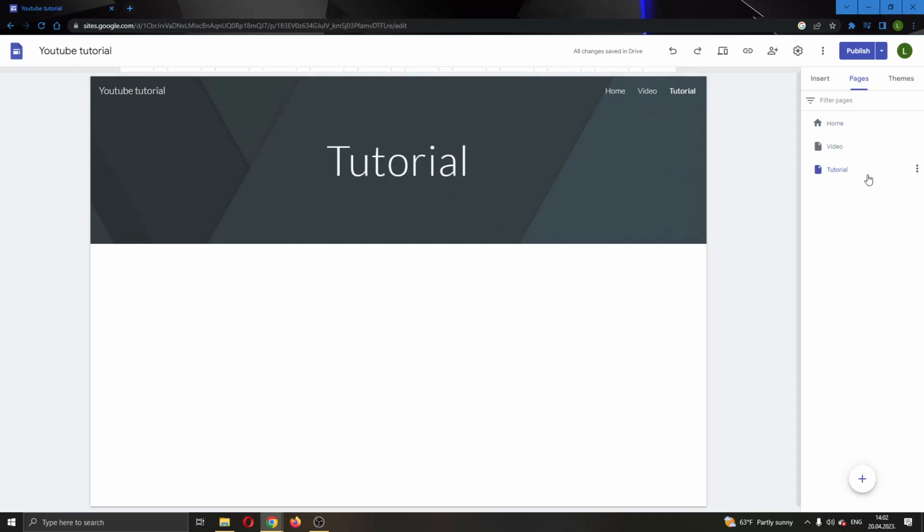But guys, if you want to have multiple pages but you want to remove some of them from the navigation, all you have to do is just go right here and next to the name click on the three dots. This will open up this new menu and you want to select Hide from Navigation. Click on Hide from Navigation, guys. You can see that now they no longer appear in the navigation even though the page exists. But yeah, guys, basically that's how you do it.